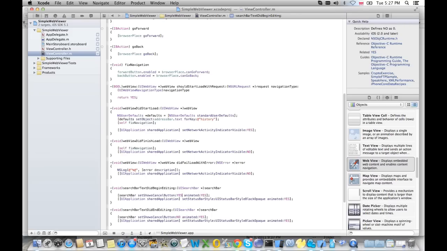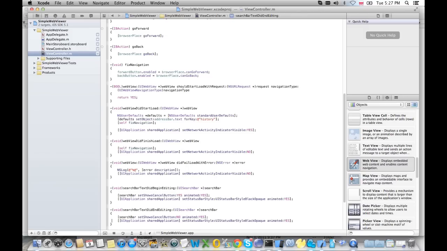So here I want to show the cancel button, and here I am actually hiding it. So I made a mistake by putting a no here, but it should be yes. It indicates the bool value of whether the button should be shown or not. So when the text begins editing, let's show the button. When we end editing, let's hide it.